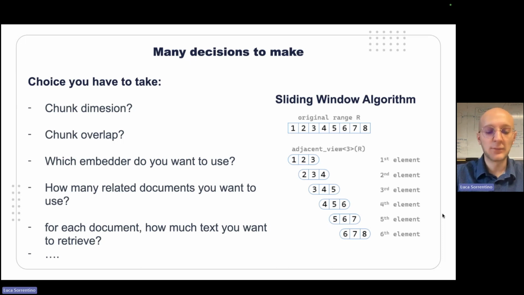And once I calculated the distance between the query and the other documents, how many of them do I need to retrieve, and for each of them, how much text do I need to extract? There is not a general rule to answer all these questions. The only correct way is to fit the best parameters to your specific data.